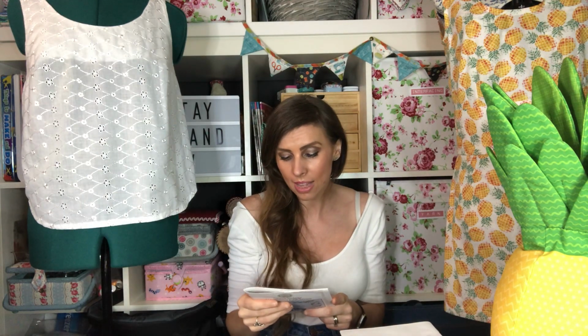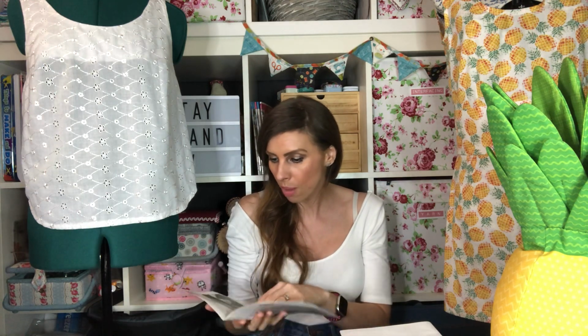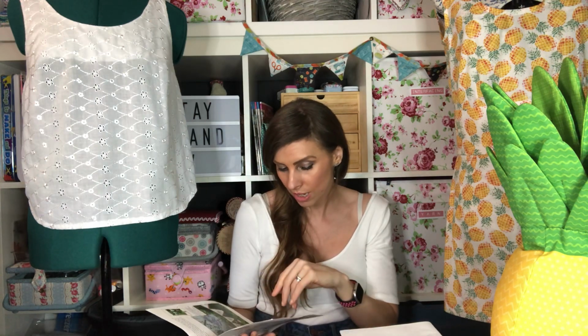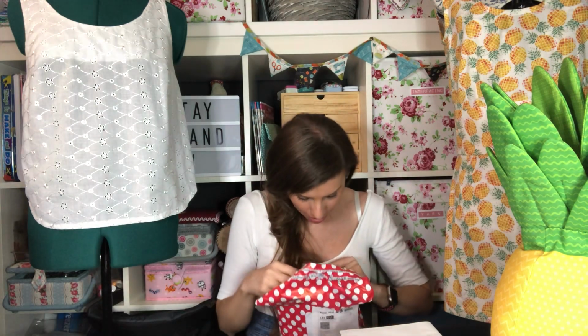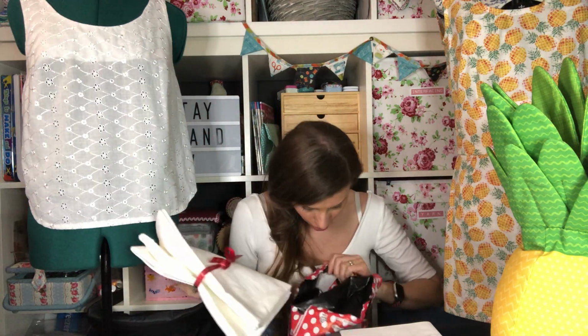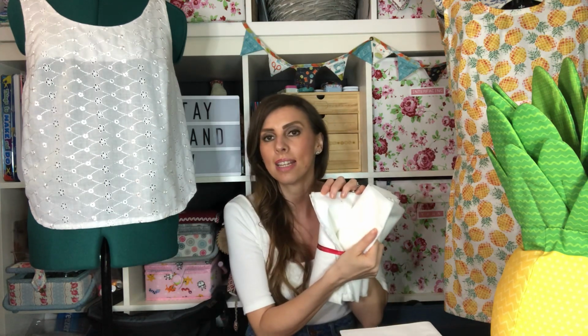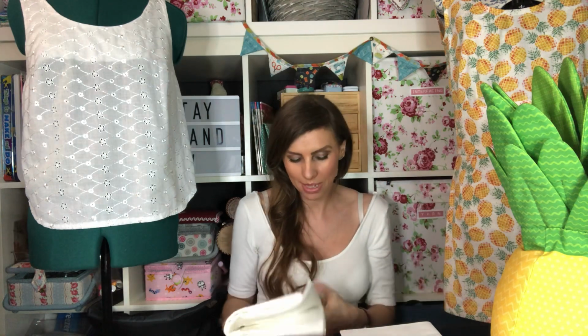Oh, I'll tell a lie, I told you that you would need to get the shortbread recipe from the website, but you don't, it's on the back. So the only thing you need to get from the website is the pattern on Mandy's blog on the Secret Society page. And it's all strapped up in a lovely ribbon, and you get your linen, all the linen that's going to make the whole quilt, and your iron-on interfacing as well, and that is absolutely lovely.